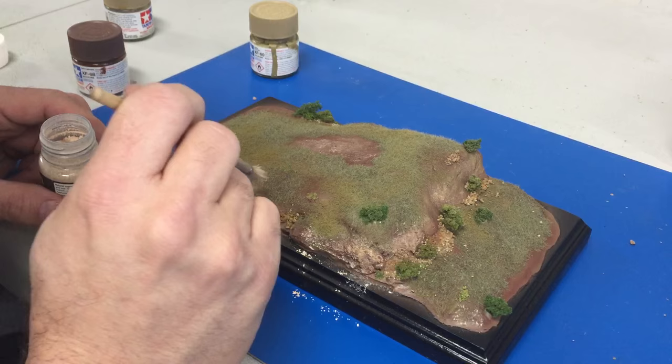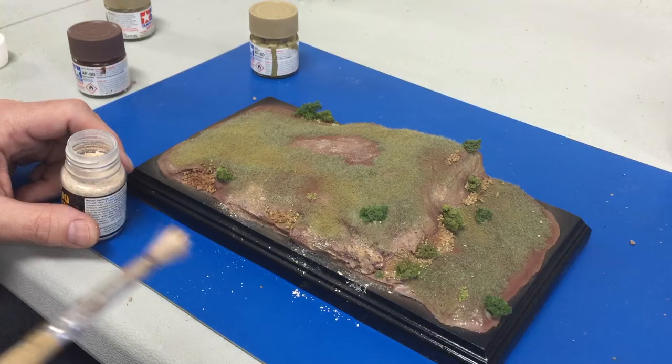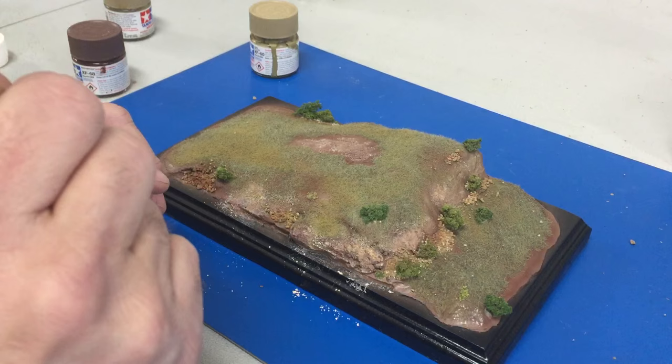Because the brush is slightly wet, the stuff is going to stick a little better. But when it dries, it'll be completely flat again and will actually go back to its regular color. The liquid just helps it stick a little better. And I just used a little water on it, actually.